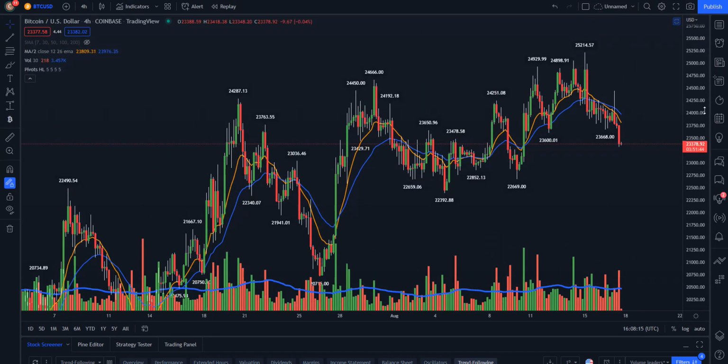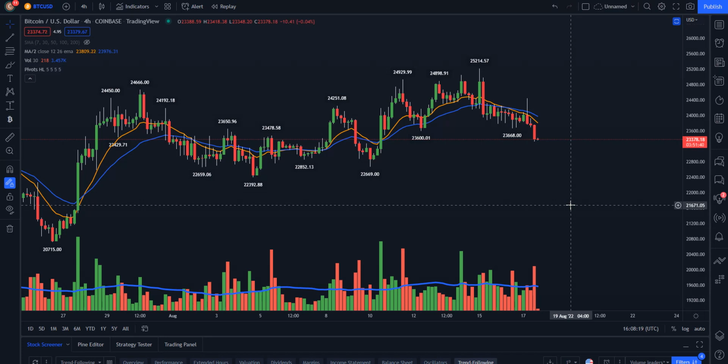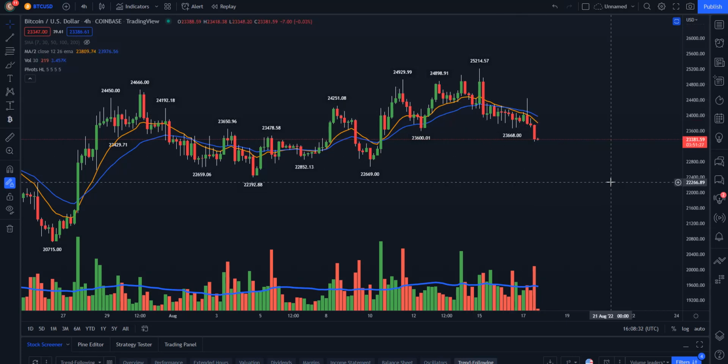So on the 4-hour time frame, we've actually lost our MACD here, and I like to use these moving averages when I'm trading a little bit more short term. It's going to be our 12 and our 26 moving averages, and that's going to be the same as our MACD, and I really like to use those. So when we're up above them, I like to trade bullish. When we're below them or we get those crosses, you would want to trade bearish or be in cash.